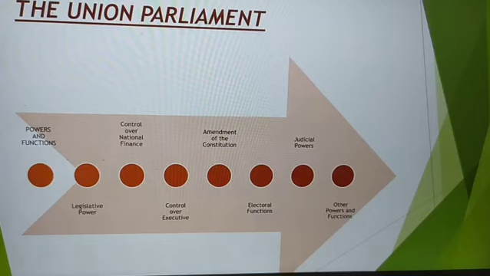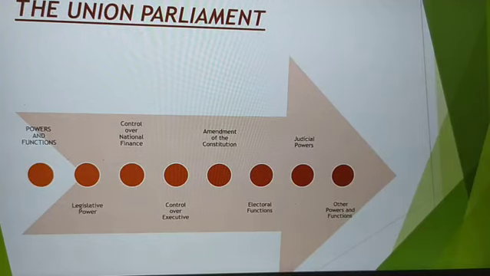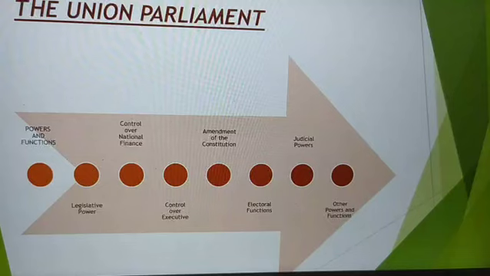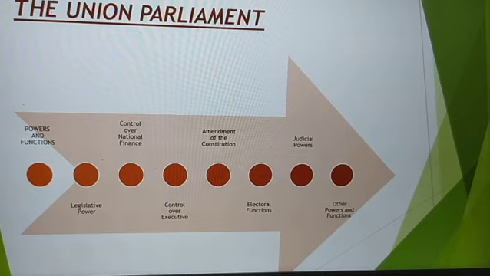Okay. Next, amendment of the constitution. As I told you, our constitution is a very old document which came into existence in 1950. It was enforced upon us. But what about the various changes needed to keep up to date with changing situations? How will the constitution cope? So then comes this act of amendment, that is making changes in the constitution, modifying it. Okay, so the bill to amend the constitution, it's an ordinary bill, it can be originated in either of the houses.